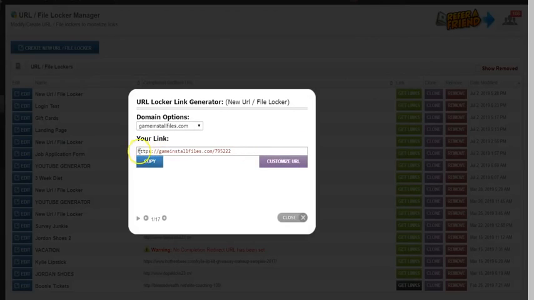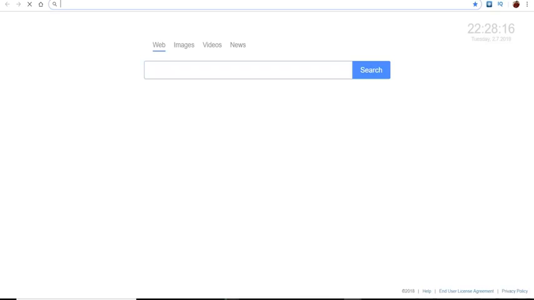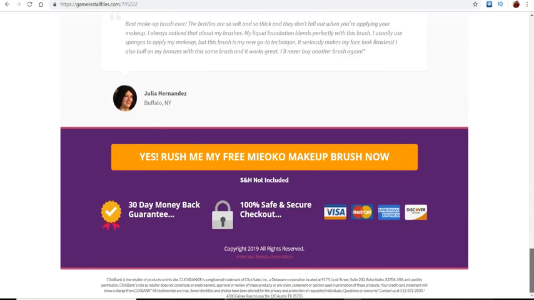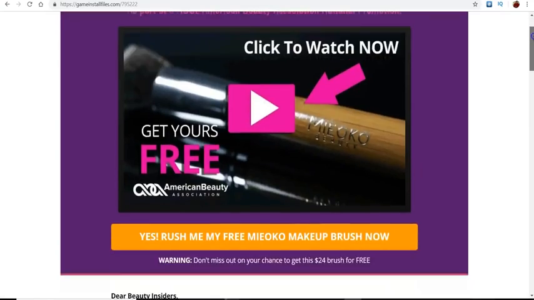If it's not, just repeat the process. So let me copy this and see if we got it taken care of. Yeah, all gone, guys. See? No button at the bottom. So that's how you guys can get rid of the buy now button.